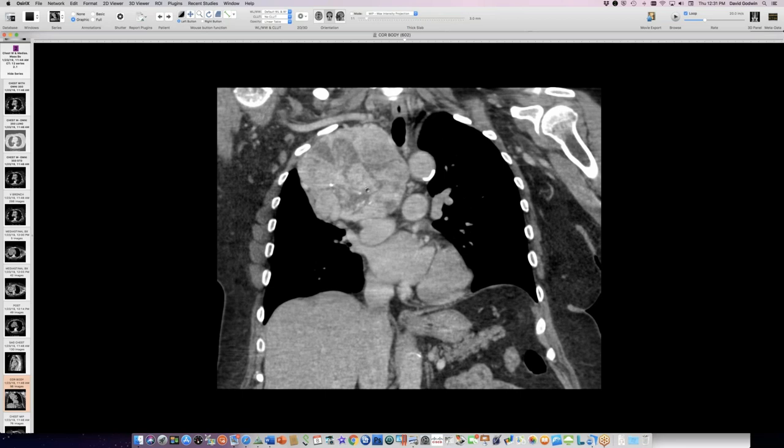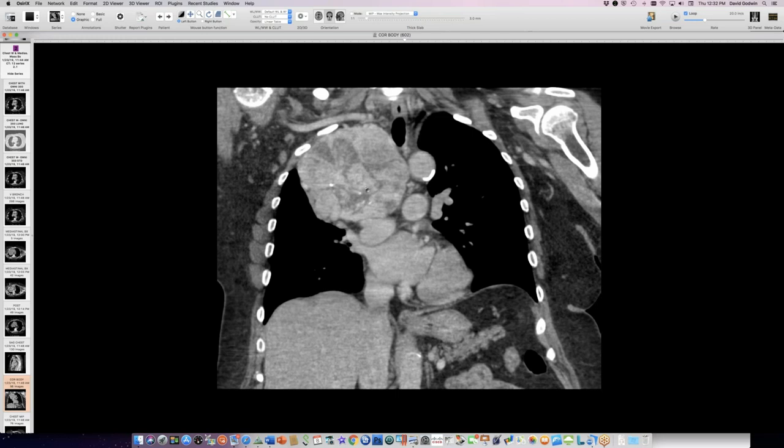So I've been waiting for a case like this, and I don't have very many cases of ectopic thyroid. I'm not sure that I have any previous cases, but it's always been on the list for mediastinal tumors that are not connected to the thyroid gland itself. Evidently in embryogenesis, there are all these little thyroid rests that can be in the mediastinum. So it's not surprising. It's embryologically a known phenomenon, I guess. Okay, very nice.